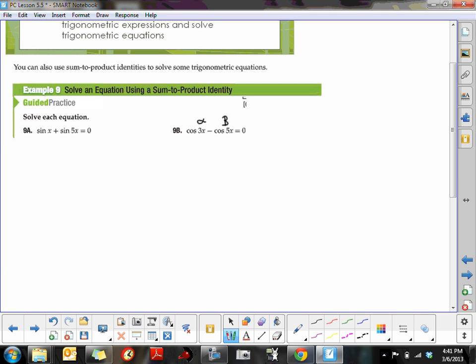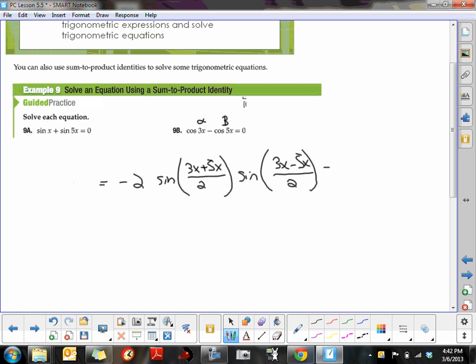So we've got the cosine of alpha minus cosine of beta, so I have to have equals -2 times the sine of alpha minus beta, which is 3x minus 5x all over 2, times the sine of, I guess I just put it in a different order. Let me come back. It's -2, and if I interpret the look here, it's alpha plus beta, so it's 3x plus 5x all over 2. Not that it would make any difference because it is commutative, but that way you know exactly where I'm coming from, that it's alpha minus beta, which is 3x minus 5x all over 2. That's got to equal 0.